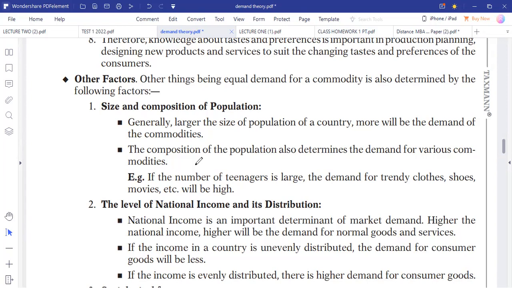All right. Then we go to the other ones, such as the national income. National income and its distribution also affect the demand for particular commodities. In Zambia, we know there are certain areas like Changombo. Of course, then even distribution of wealth is just as far as statistics are concerned. But there are certain regions where we know there are more people who are earning high, so the demand will be higher.